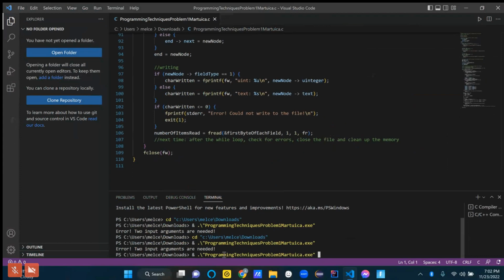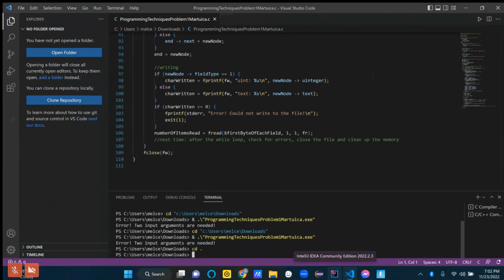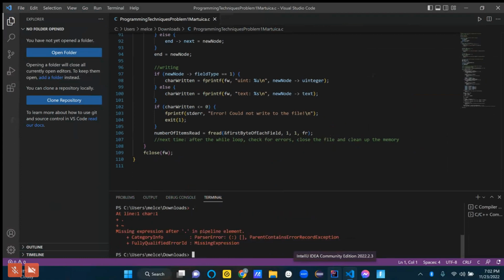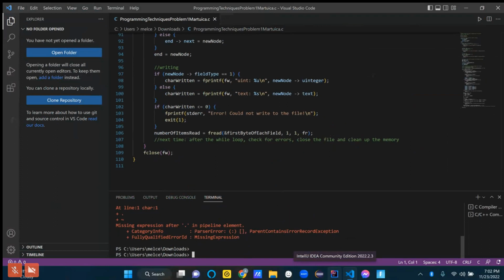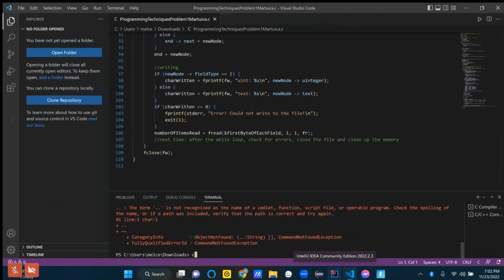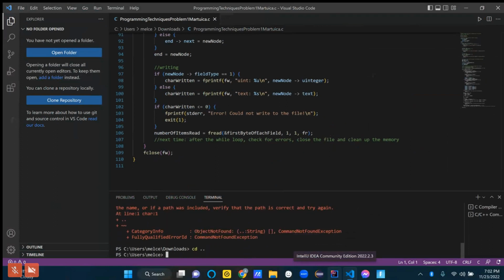If that's just in your downloads folder, you might need to put it in the same folder as the input file. This one takes an input file, so you might need to put it where your other stuff for this problem is. Okay, there you go.